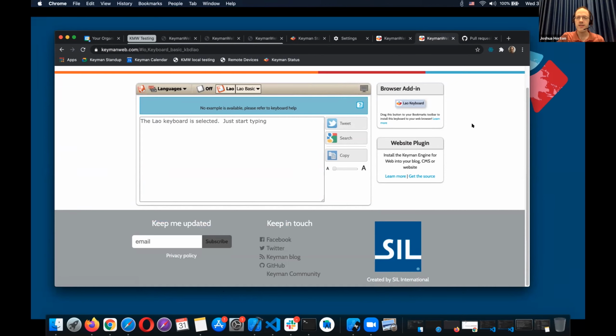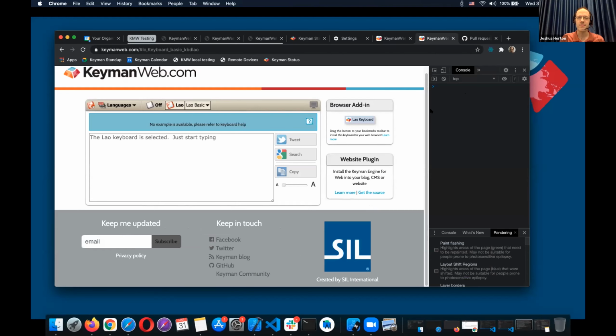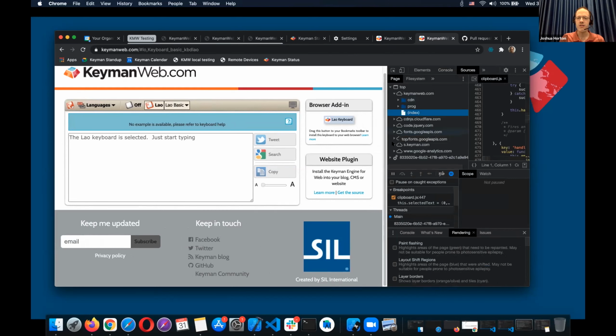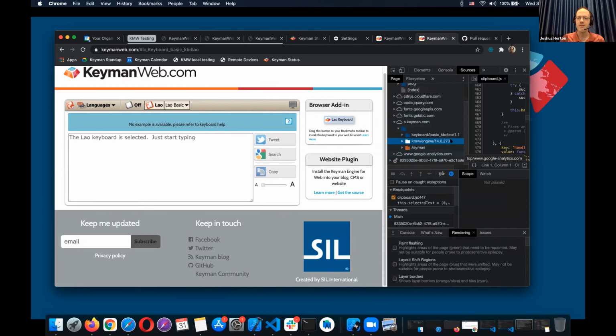If you're on a desktop device and you are not afraid of the developer console, you can also find out fairly simply by going into sources. It's always served from s.keyman.com. And right there you can tell: KMW/engine, and then you see the version number. We do maintain separate copies for each version that we release, and they persist online, so you can reference it fairly simply from that.